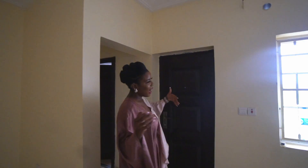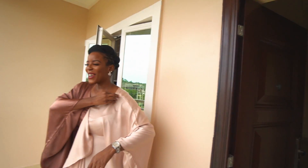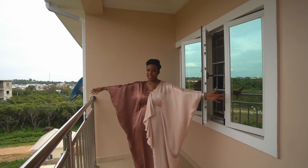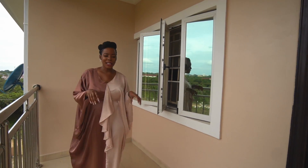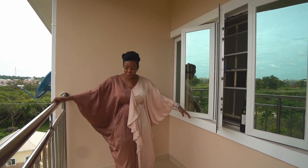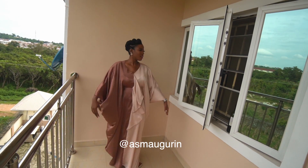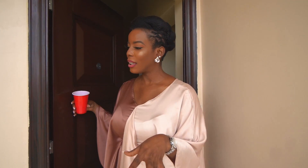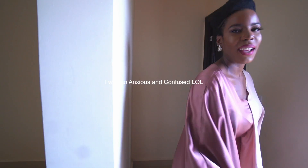And if you walk over, you obviously have the balcony. Can you see how spacious it is? I can just imagine myself just chilling here, sitting here, having some plants out as well and just vibing. This is the balcony — I actually really like the space, I think it's perfect.